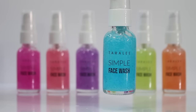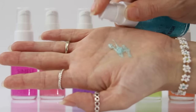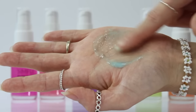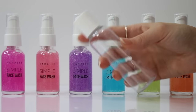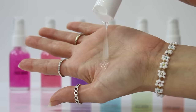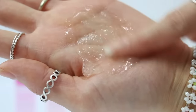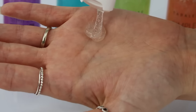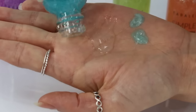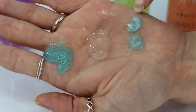I do have a little advice: I bottled all these up and put pumps on, and look at what this pump does — it emulsifies the face wash when pumped through, and I've had this issue in the past with this pump. So instead, don't use these pump bottles. Use a bottle with a squeezy cap. I put some of the clear leftover in a squeeze bottle, and look — it's nice and clear and gelled, without that milky emulsified look the pump caused. This is why you should always test out your packaging with any product you make.